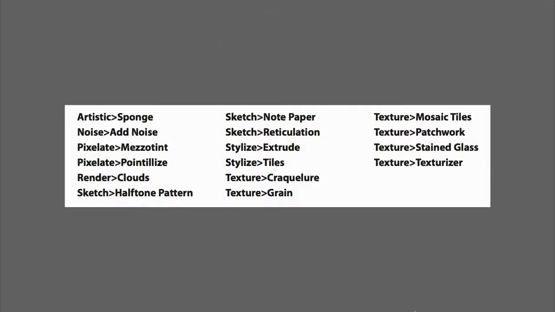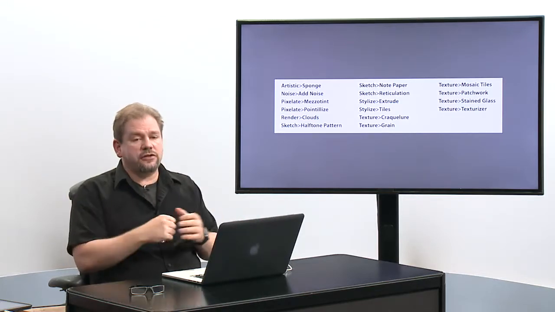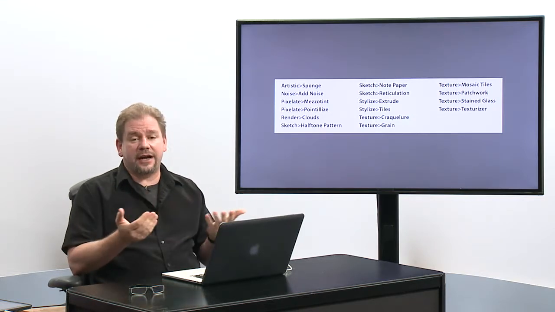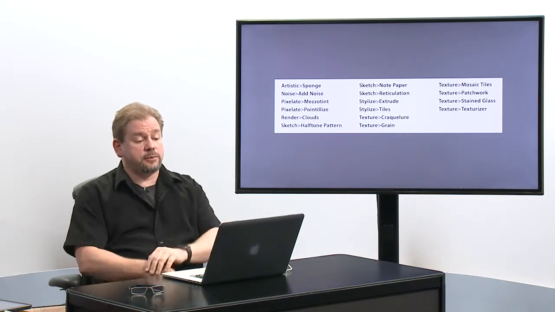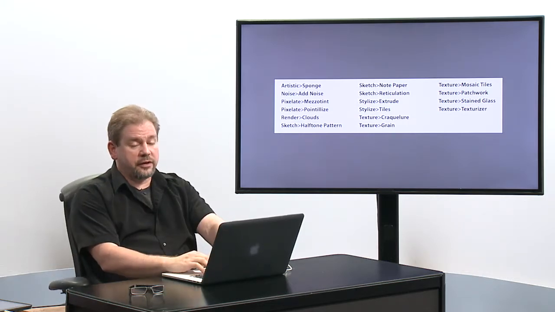What I mean by that is you can have a document that's just full of white. And many filters wouldn't give you any result whatsoever if you had a document full of no detail, like Emboss, for instance. It just finds the detail in your image. It puts little highlights and shadows on it. Well, in a white document, there is no detail, right? If I use a filter called Find Edges, it draws black lines around the edges of objects. If you have a document full of white, it won't find any detail, won't be able to do anything. But these specific filters can create detail out of nothing. So what does that mean?